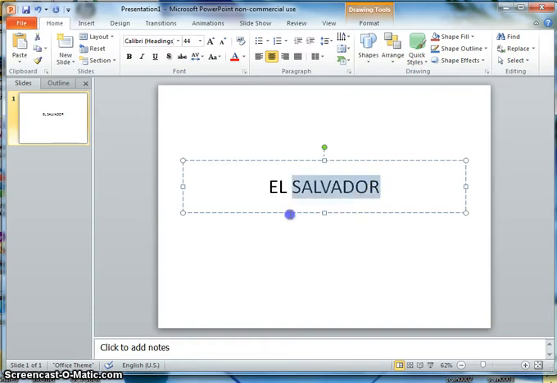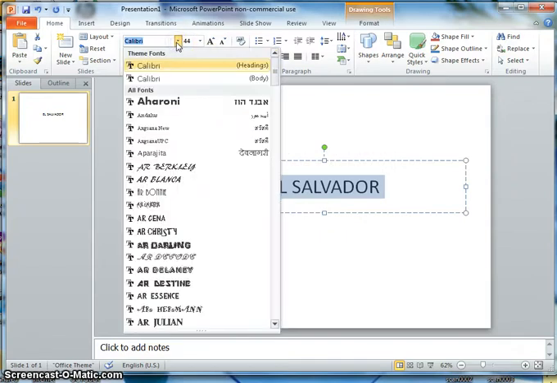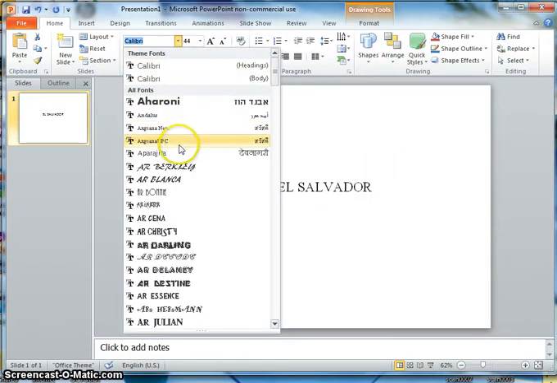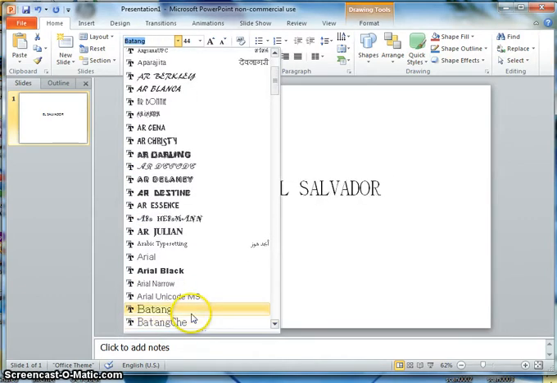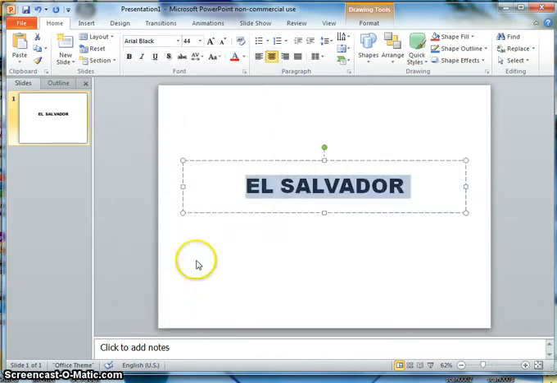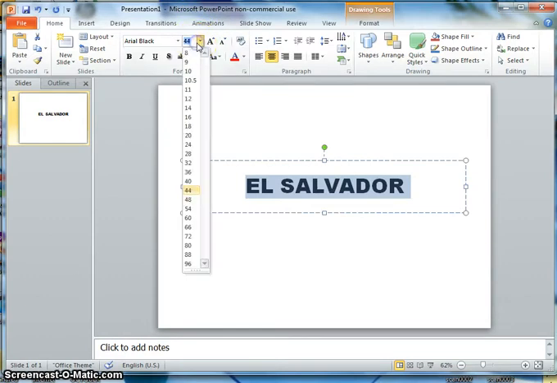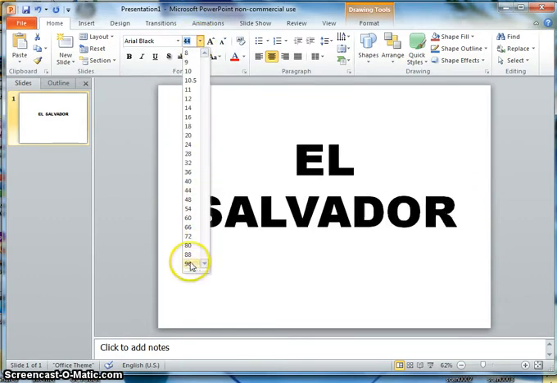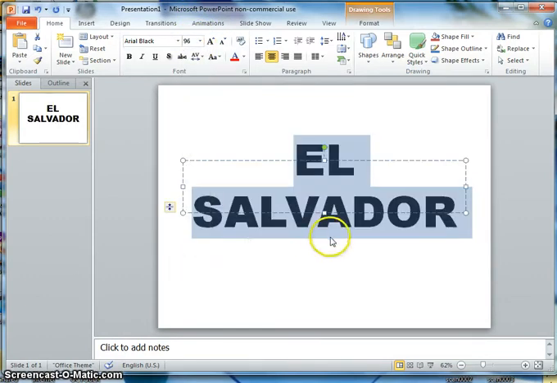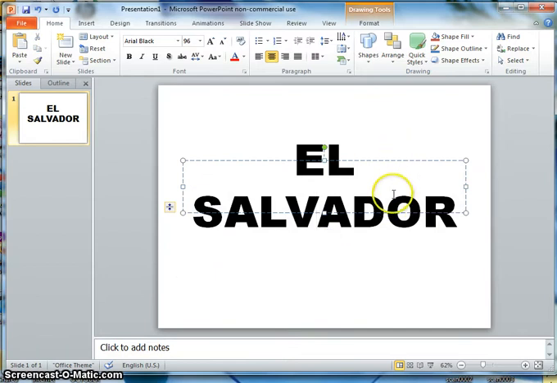We have our title, but we're gonna change the size and the letter for this specific slide. Let's highlight the letter, and then we just go here where we have the different letters and pick the one that you want to use. For the purpose of this presentation, I'm going to use Arial Black. Then we want to change this size so we can make it a lot bigger. There. And we have the title for this presentation.